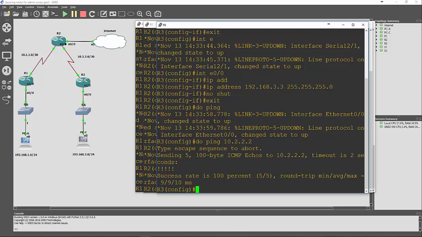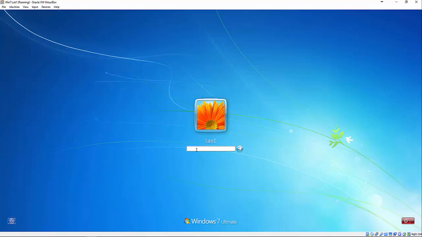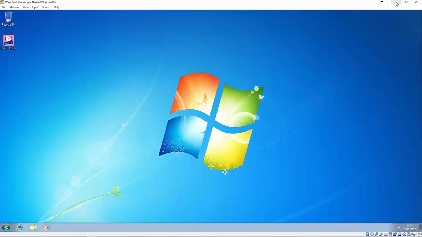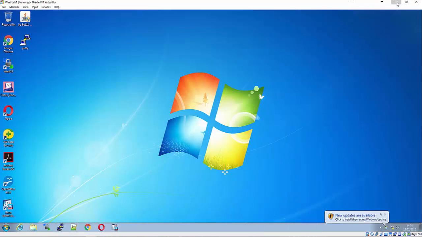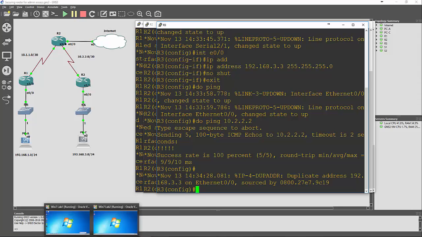What we'll do is go across to the PCs, log in, and enter the IP addresses for these as well. Lab 2 Windows 7 is acting as PC-C and the normal Lab 1 is PC-A.